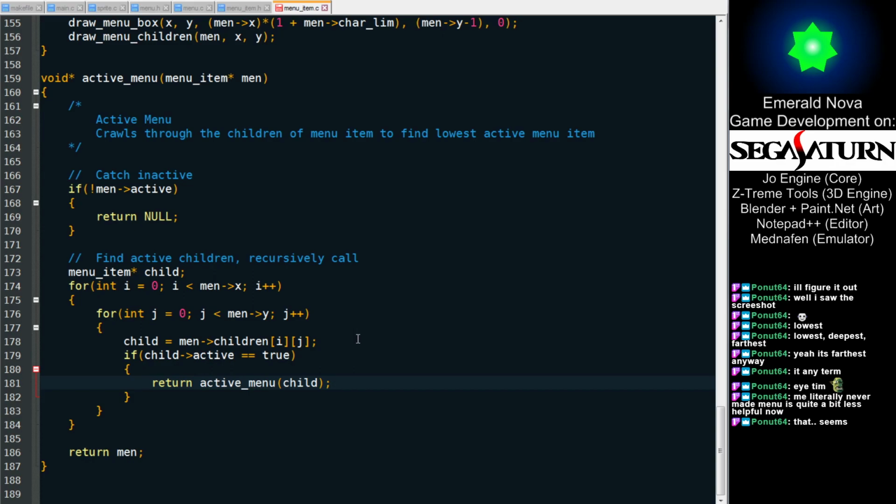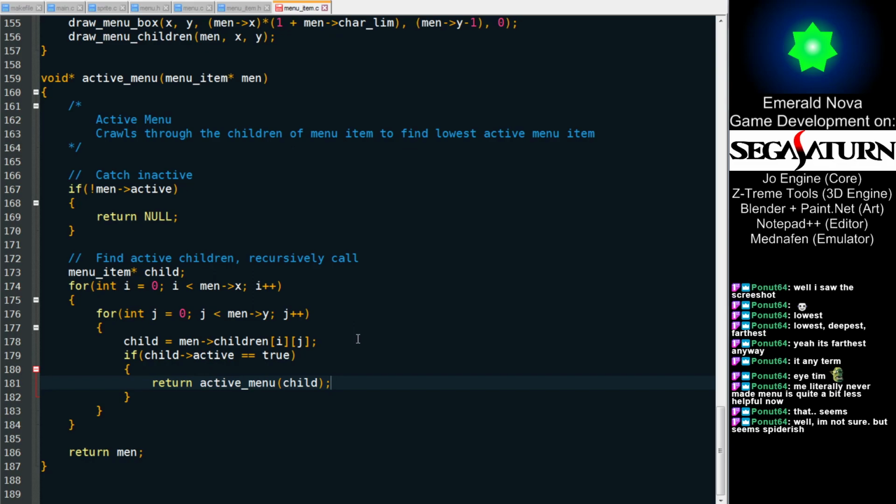That seems... I mean, it should work, right? What's spiderish how? What does spiderish even mean? It's recursive.